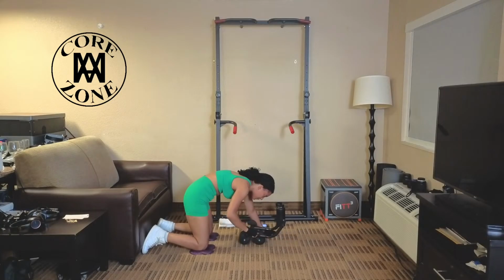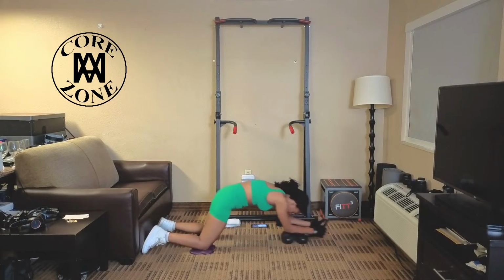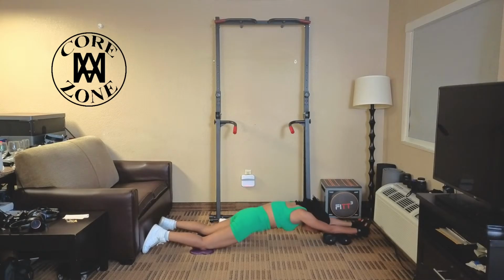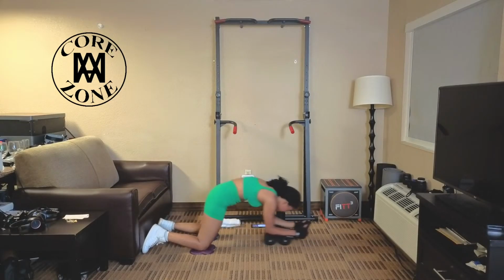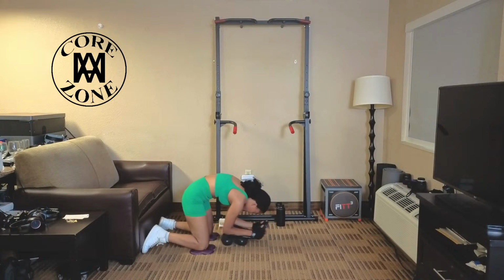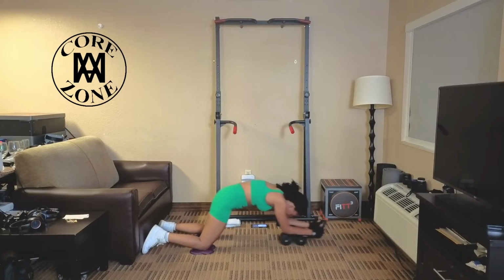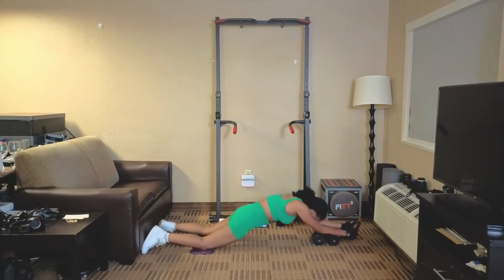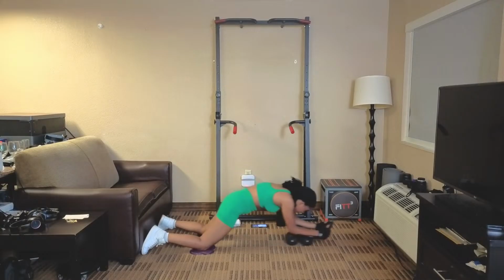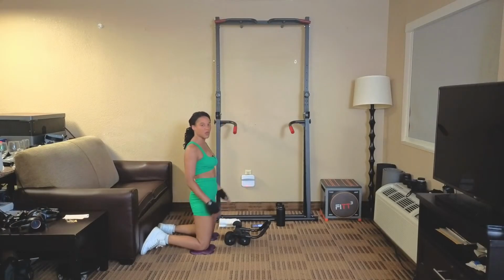Work those abs. Here we go. 3, 2, 1. Give me 10 reps. Let's go. Out. Crunch in. 1. Out. Crunch in. 2. Out. Crunch in. 3. Out. In. 4. Out. In. 5. Out. In. 6. Out. In. 7. Out. In. 8. Out. In. 9. Out. In. And 10. Good. 3, 2, 1, and rest.